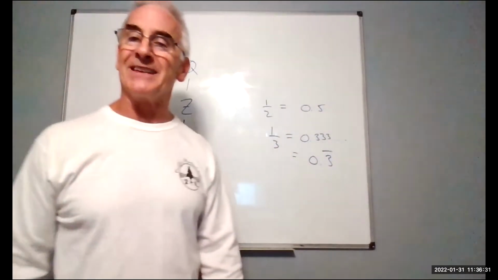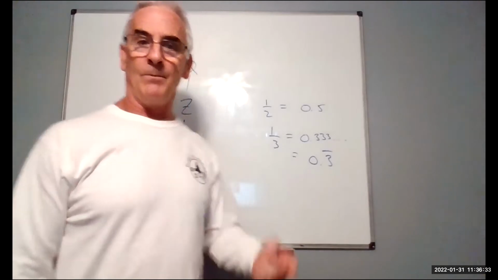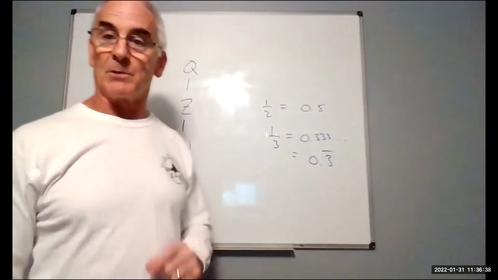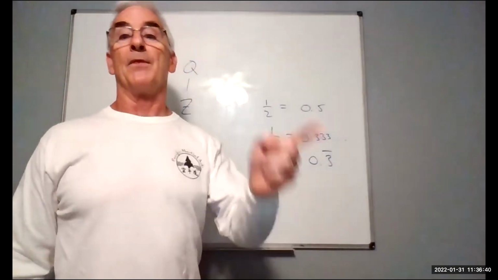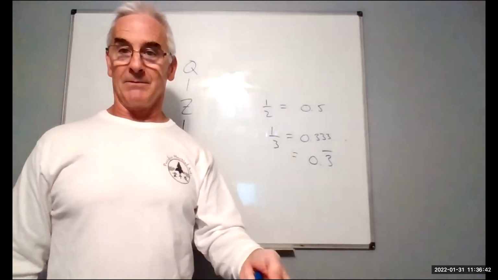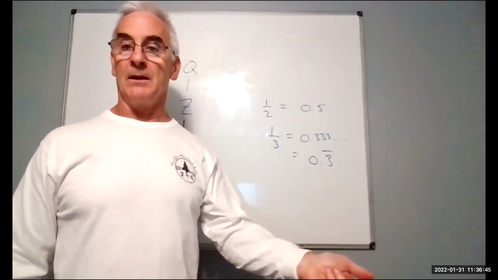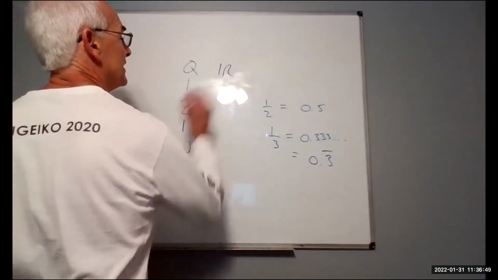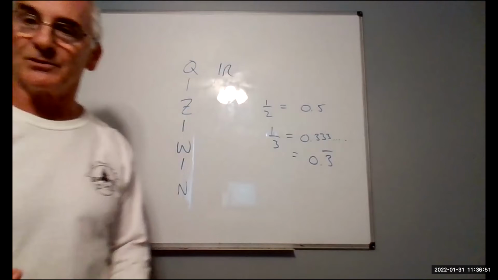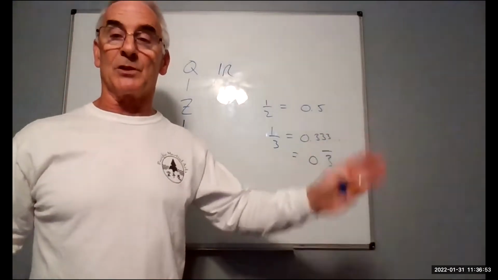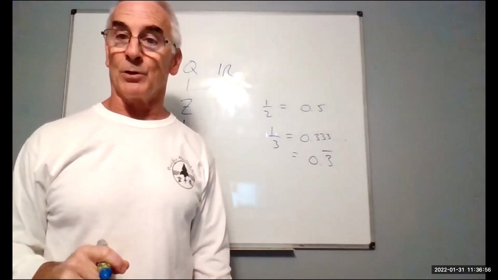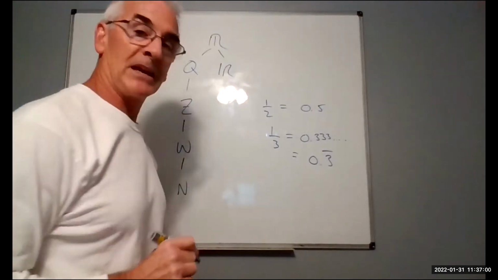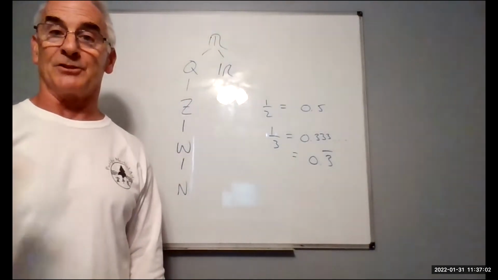So the definition of an irrational number: well, if the decimal terminates, it's automatically rational. So an irrational number must have an infinite decimal that never repeats. Pi, square root of 2, e. These have infinite decimals that never repeat. So if I put these two together, the rationals and the irrationals, now I have every conceivable decimal way of writing a number. I put the two together, I get the real numbers. That's the set of real numbers. They're either rational or irrational.